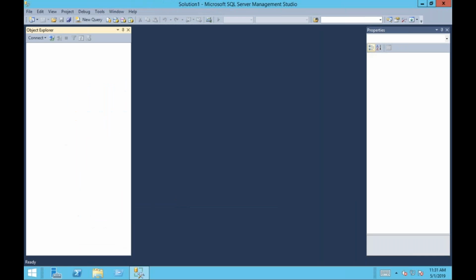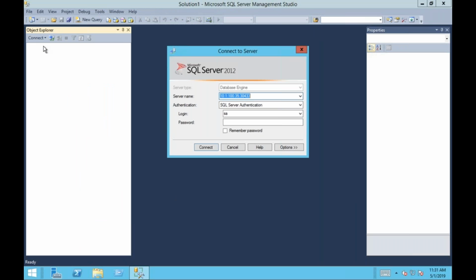So let's go to Lab 4 and go ahead and connect to, so this is just SSMS. I'm going to connect to a SQL Server instance on my Lab 5 machine, which is again 10.1.135 on 30433, which is indeed the listening port for our tunnel.